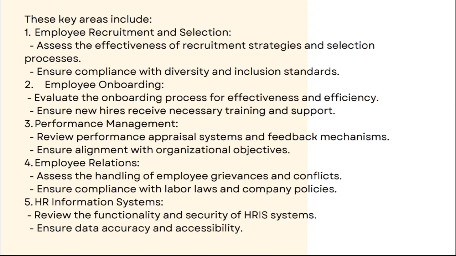Third, performance management. Review performance appraisal systems and feedback mechanisms, and ensure alignment with organizational objectives. Fourth, employee relations. Assess the handling of employee grievances and conflicts, and ensure compliance with labor laws and company policies. And last is HR information systems. Review the functionality and security of HRIS systems, and ensure data accuracy and accessibility.